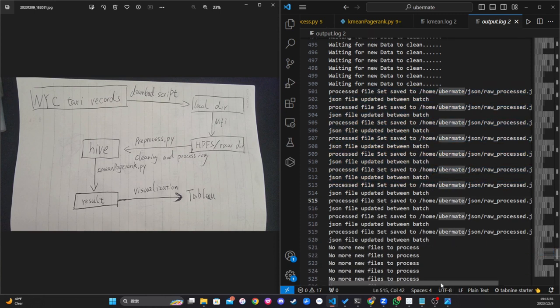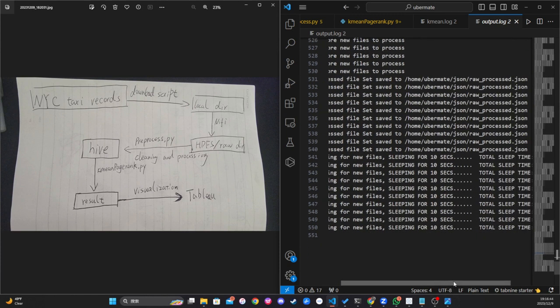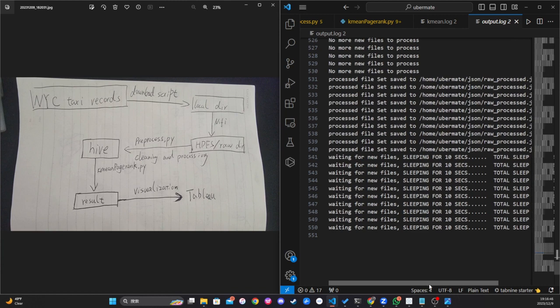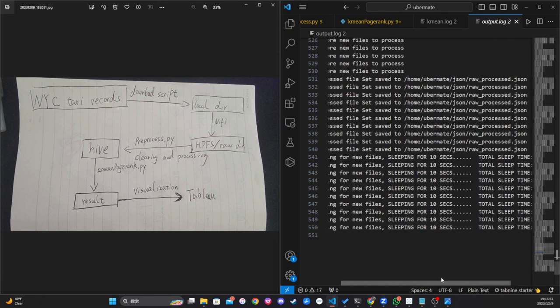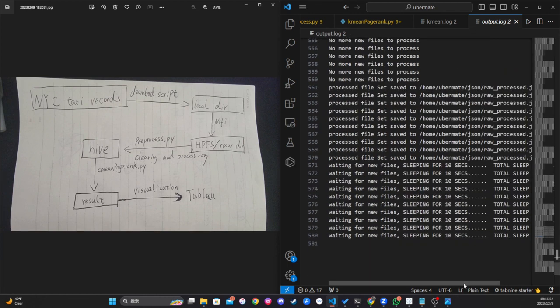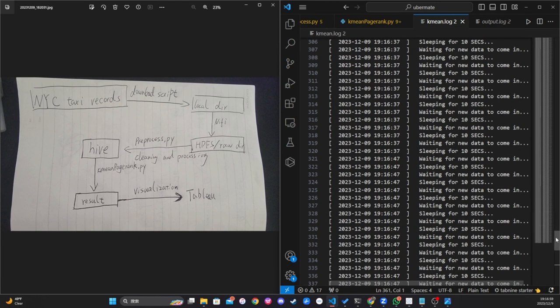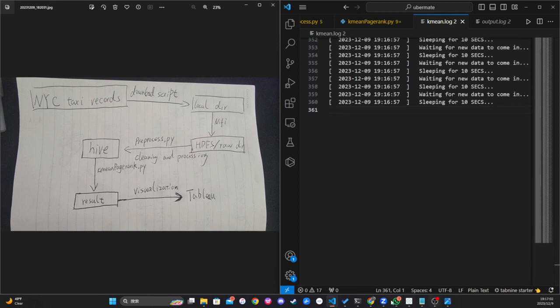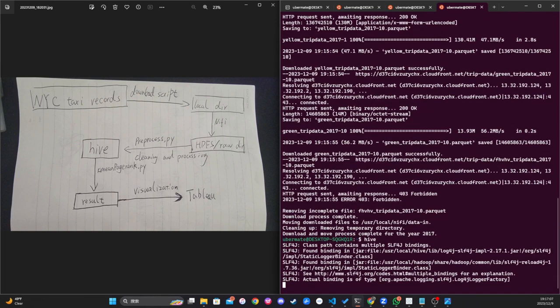And as you can see, our cleaning script has already updated some batches. It actually already cleaned and ingested all the new data we just downloaded, and it's already in Hive right now. It's going to sleep for a minute, and after a minute, the cleaning will take over. And right now, we can go to the terminal and check how many rows we have in Hive.